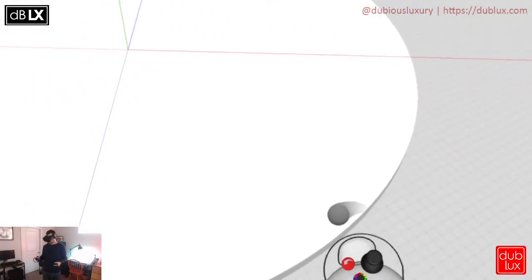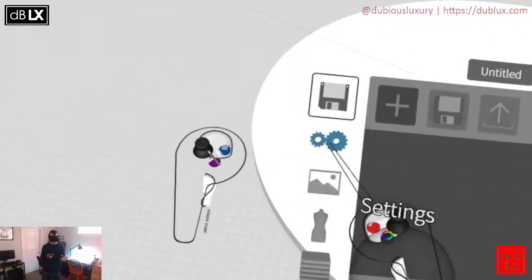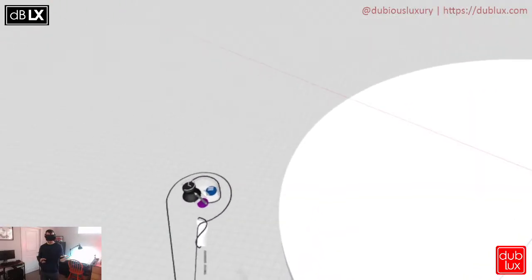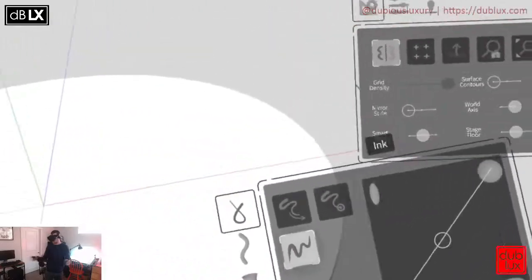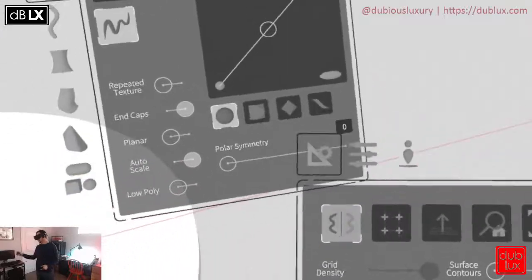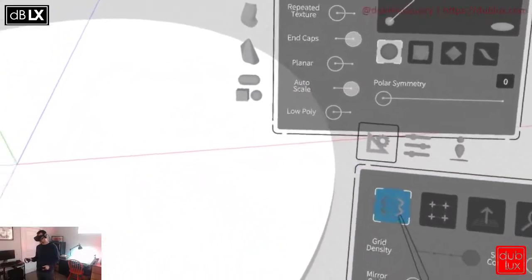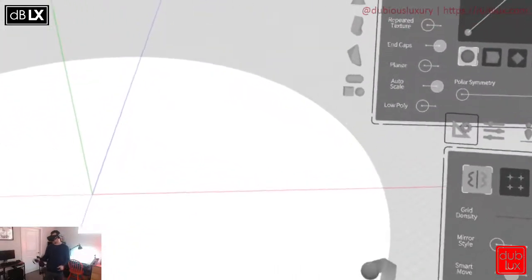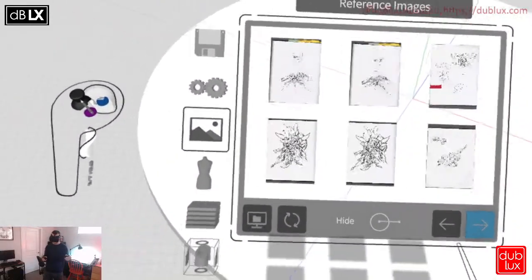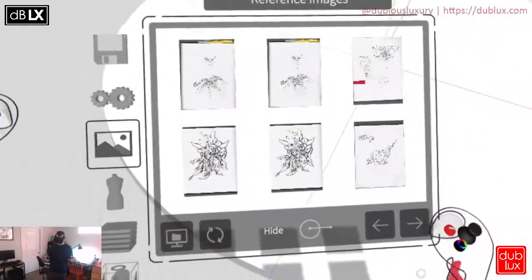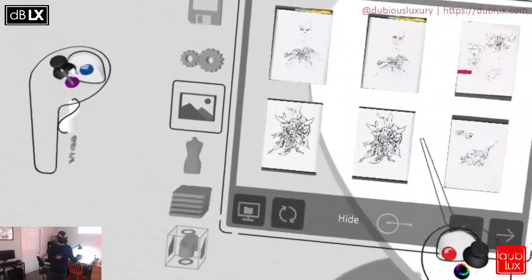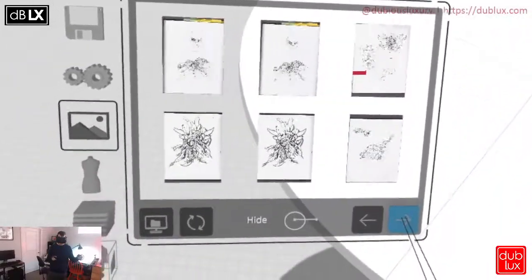Let's go. We start out in Gravity Sketch, as always, by making our windows available to ourselves. We have a number of tools and then menus as well. When you grab these, you've got your palette of available tools, as well as your preferences and some mirror effects. And then we're also going to grab a reference image. So I have loaded up some different images from my sketchbooks, and we're going to take a look at some of those, and then just work off of one.